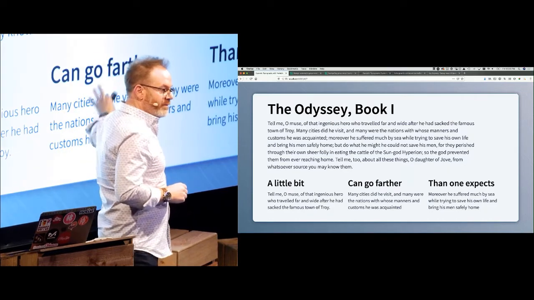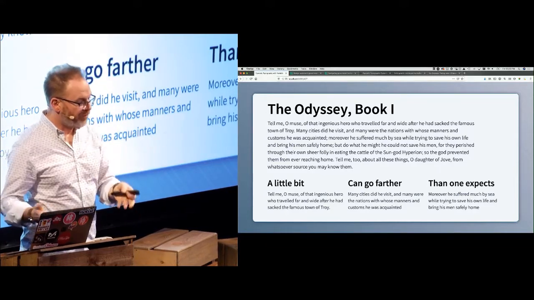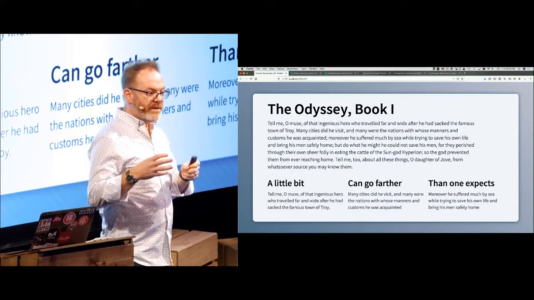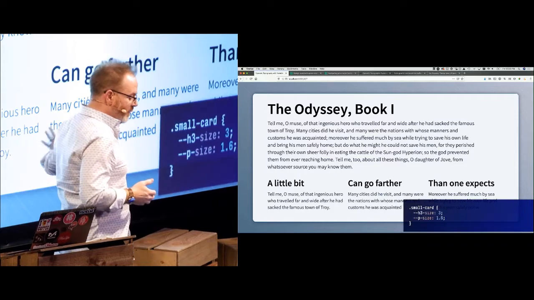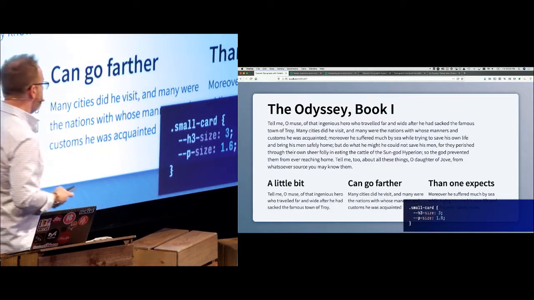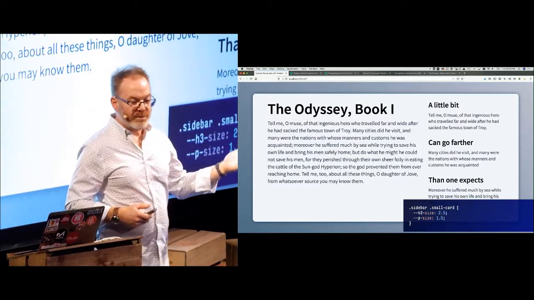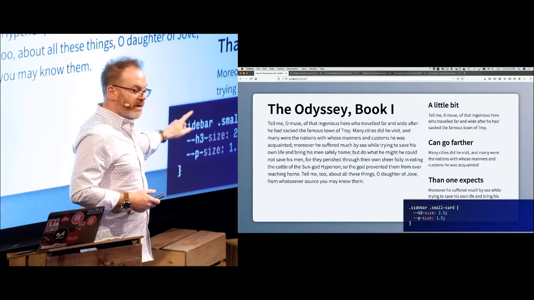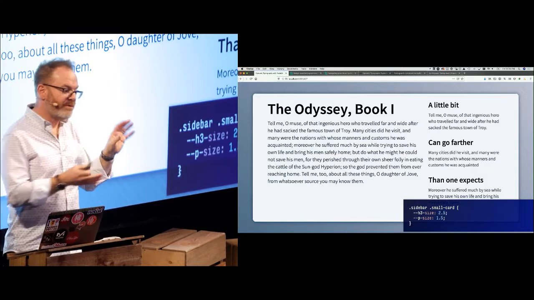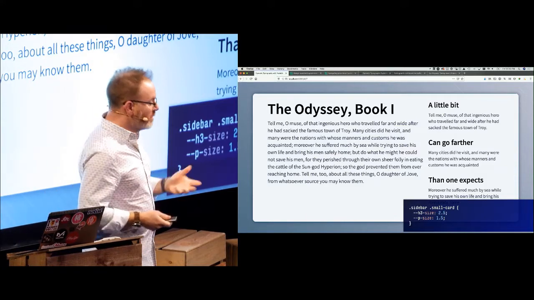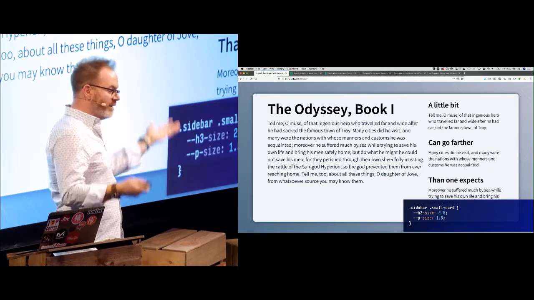But I wanted to continue down this path of how this is really going to help us in our workflow today. It's not something that has to be done completely from scratch, but when we keep these things in mind as we start working, we can take these little cards and we have these sizes and things set as a variable. We want to move it over into a different part of the layout. All we have to do is reassign a couple variables. Again, everything flows. It all scales together, and we don't have to rewrite any of the underlying CSS. So it does fit in that mental model of the design system, pattern library, style guide, what have you.